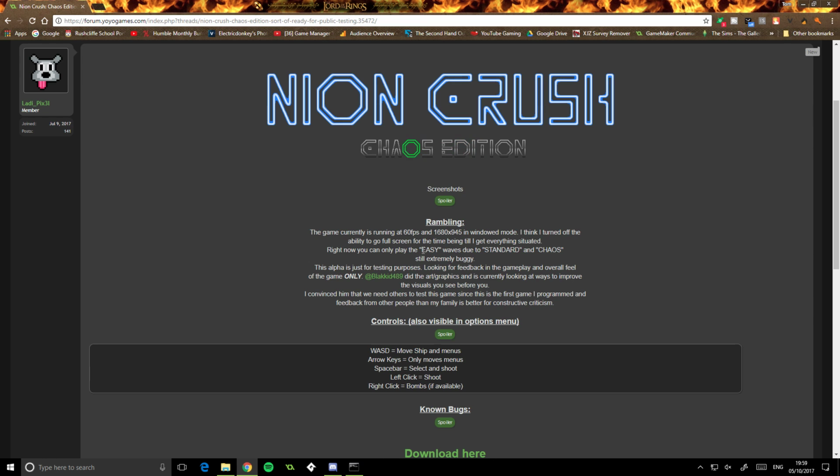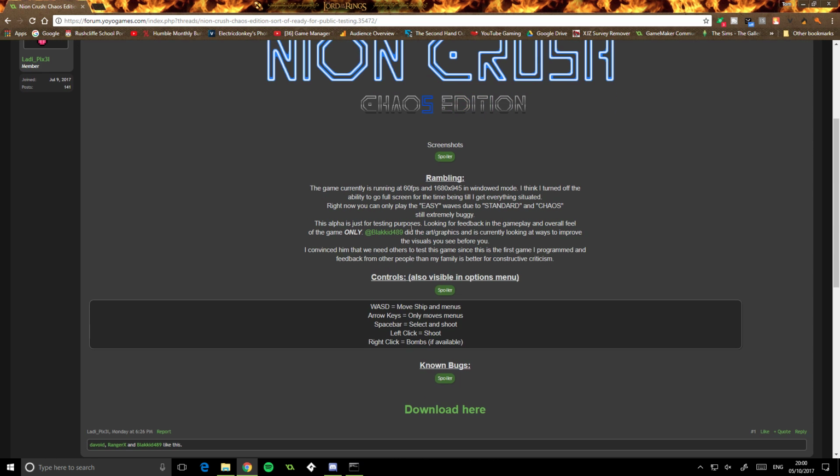Right now you can only play the easy waves due to standard and chaos still being extremely buggy. This alpha is just for testing purposes, looking for feedback on the gameplay and the overall feel of the game only.